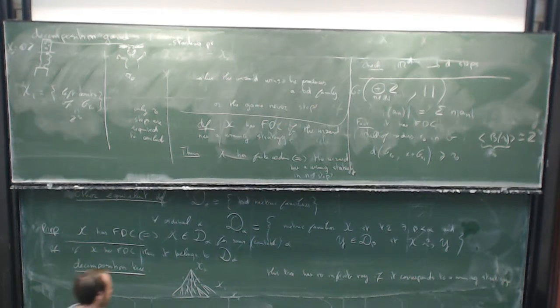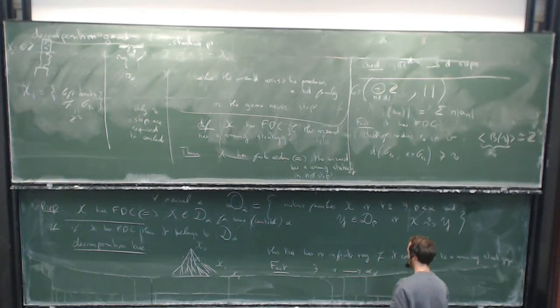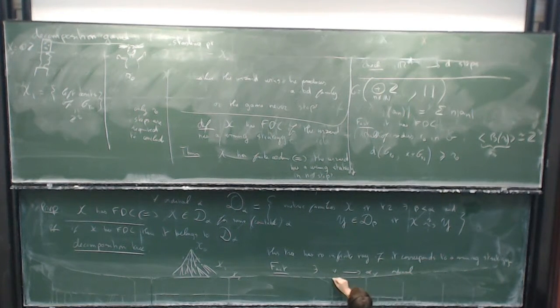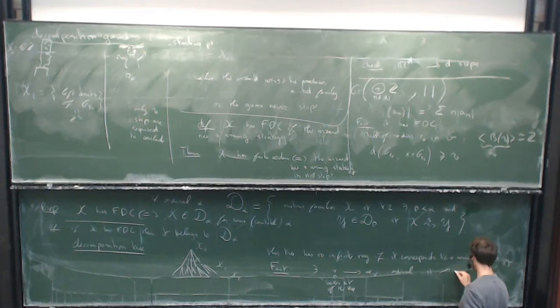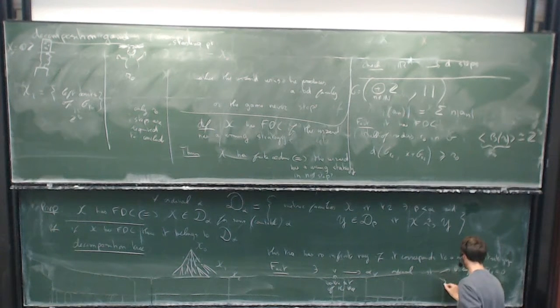Okay, you have your tree. Now the fact is that there exists a map from the vertex set of this tree which associates an ordinal, and this ordinal satisfies the following thing: for every leaf of the tree, this tree has a lot of leaves because it doesn't have an infinite ray, alpha v equals 0. So if v is a leaf.